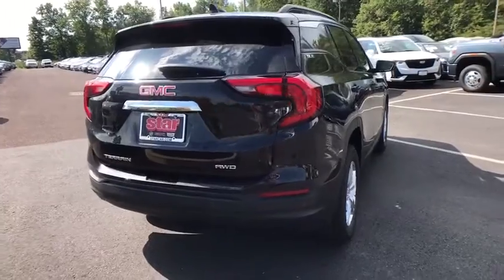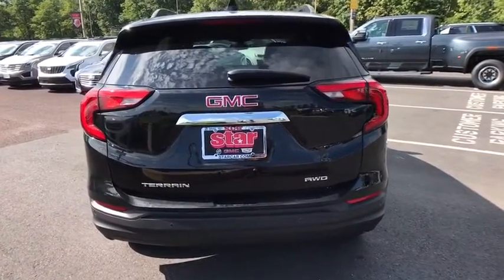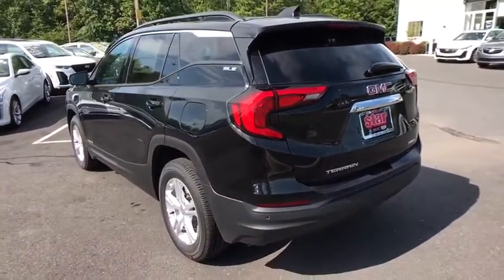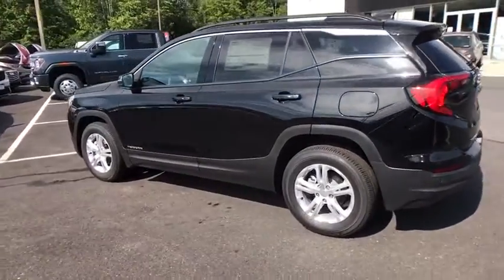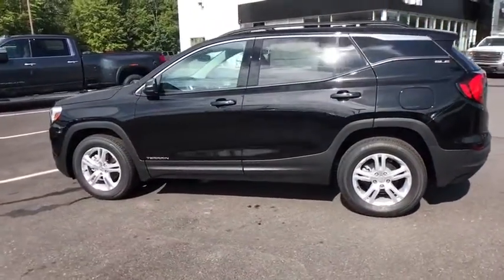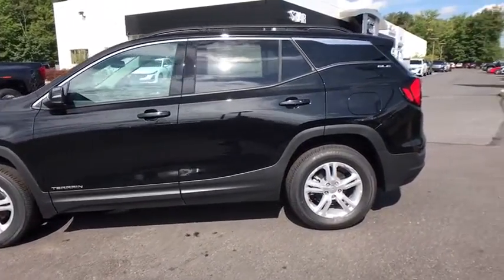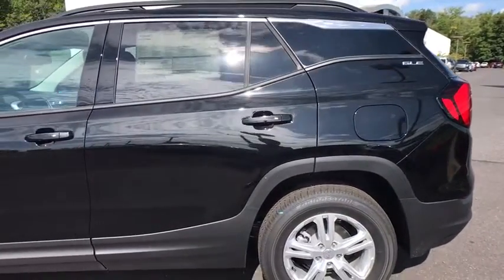Here are some of this vehicle's great options. Remote start, traction control, dual airbags, alloy wheels, power steering, four-wheel disc brakes, floor mats, electronic stability control, power windows, compass, rear window defroster, trip computer, security system, driver and front passenger heated seats, dual zone climate control, brake assist, panic alarm, tachometer, overhead console.